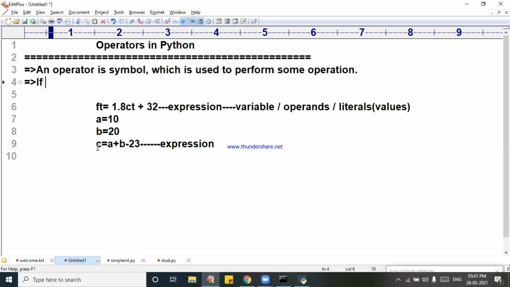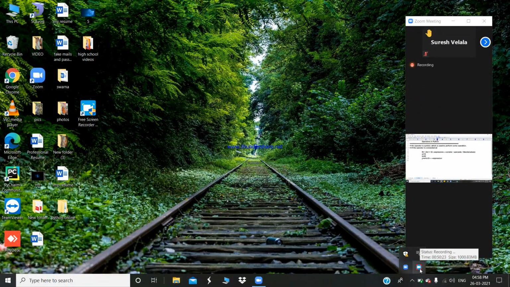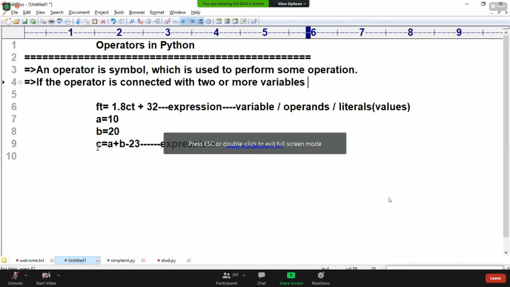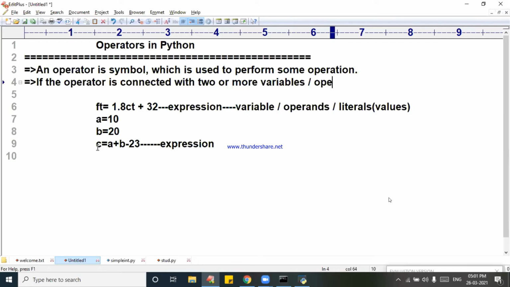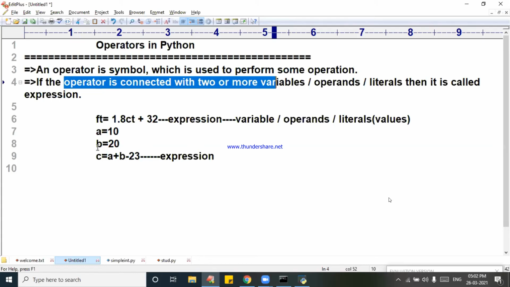If the operator is connected with two or more variables, operands, or literals, then it is called an expression.